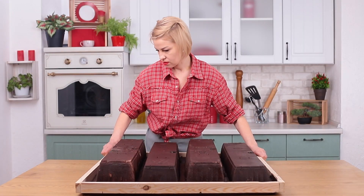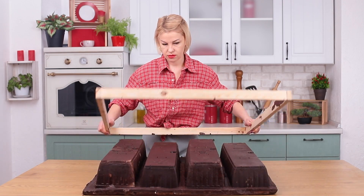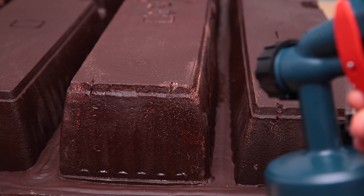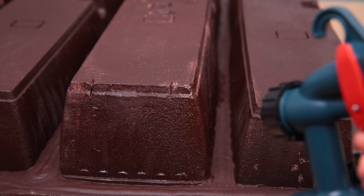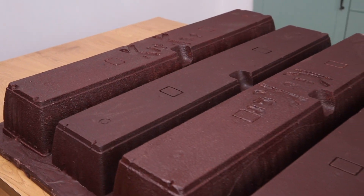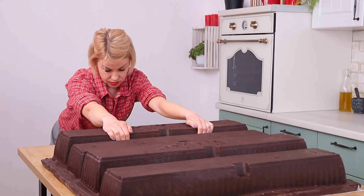In order to have all the bars of the same chocolate tint, let's cover them with more chocolate. Fill your airbrush with melted chocolate, but don't heat it over 100 degrees Fahrenheit. Now paint over the spots where the chocolate has changed its color. Our giant Kit Kat is finally complete.